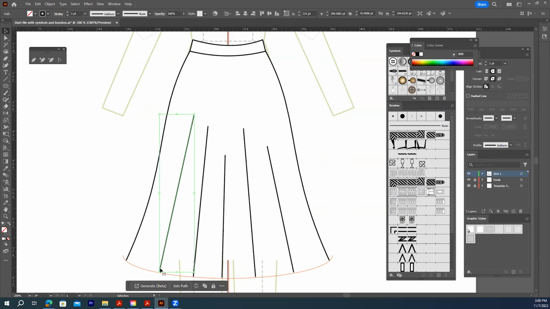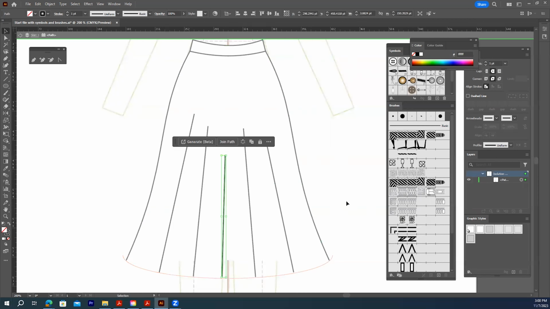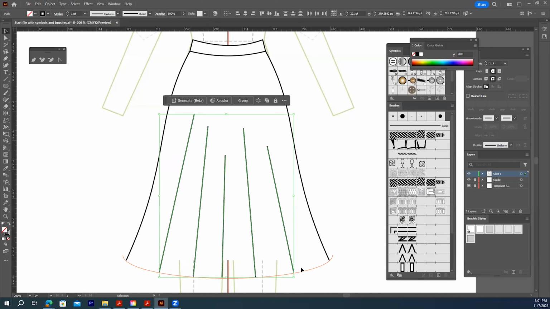And then select these lines by pressing and holding shift key. Okay, let's do this. Yep, it's working. And now let's move these lines to another layer.